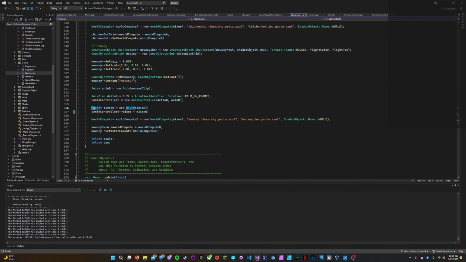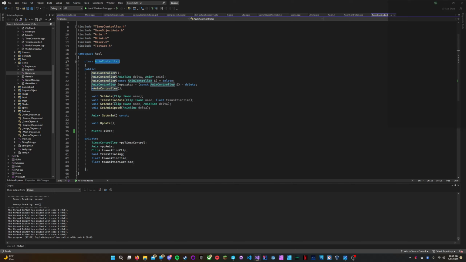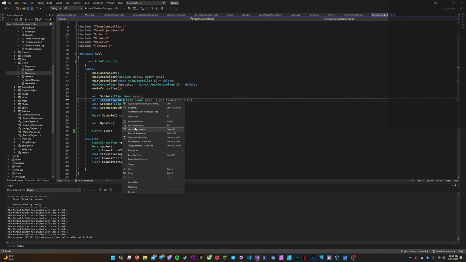And here I'm also creating my mixer, and my mixer is stored in my animation controller. So if we go into here, I have a transition animation function. It takes in the name of the new clip that I want, and the transition time is how long I want it to go for.